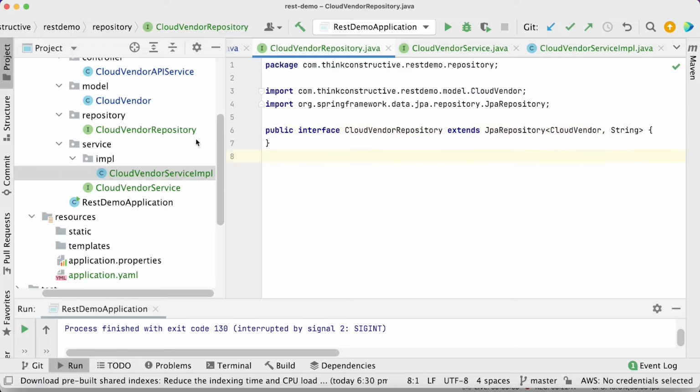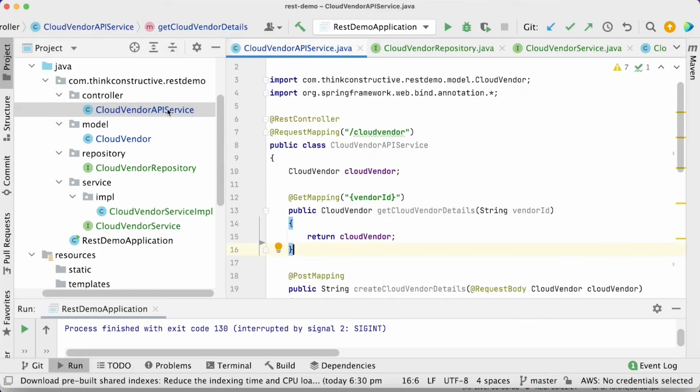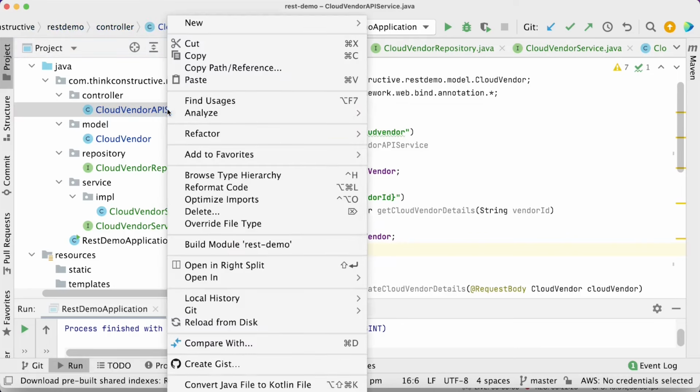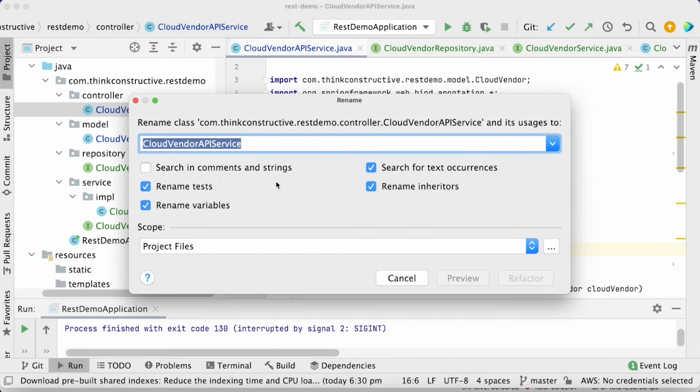Okay. So what we have done, we have implemented our service layer and repository layer. Now coming back to controller, let me just do a little refactoring for this controller, because that will give you more clarity. So I will be changing this cloud vendor API service to cloud vendor controller.